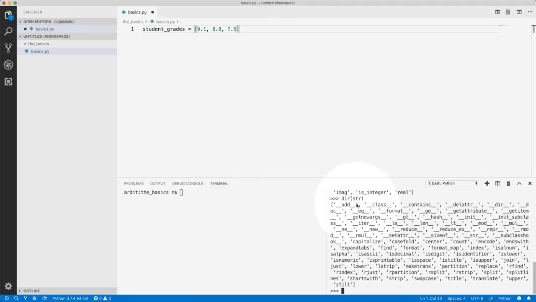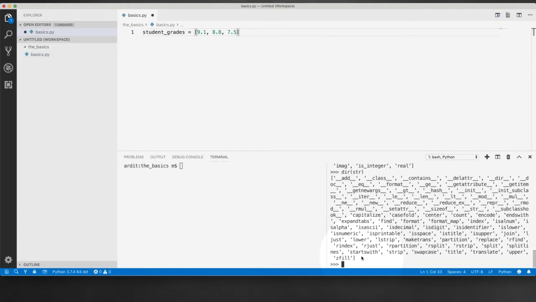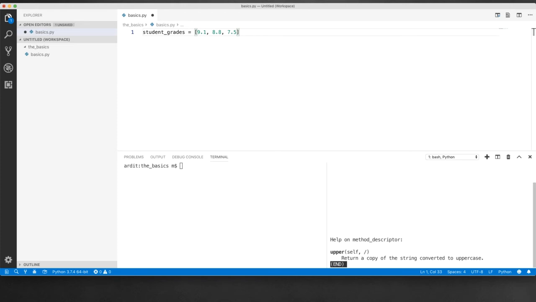For example, let's stop at str before we go to lists. With strings, you can, for example, turn them into uppercase using these methods. To find out what upper does, you want to use help str, that is the type that has the attribute upper. Now attributes are all these, and they can be either methods or properties. You don't know that until you check with help.